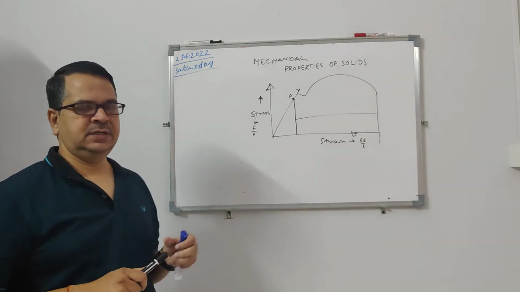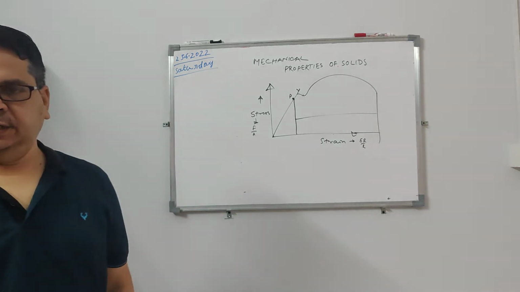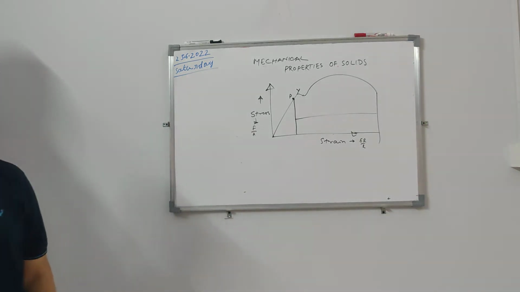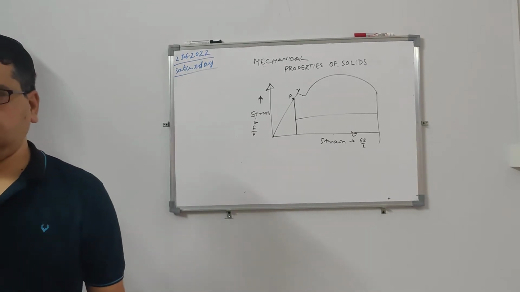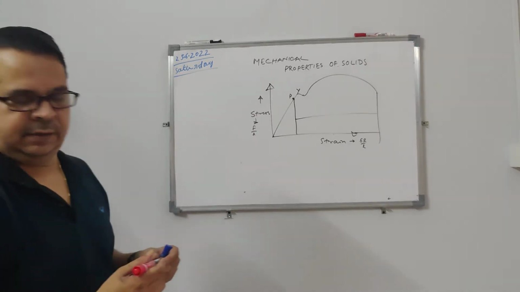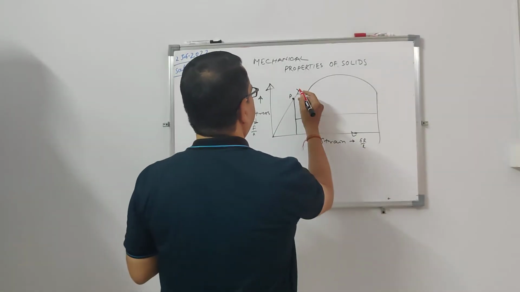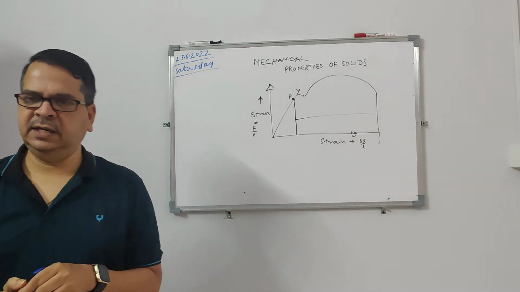That means the strain will go on increasing. So the statement that stress is proportional to strain irrespective of strain is not correct. Then another statement: stress is linearly proportional to strain above the yield point. Incorrect, because this is your yield point. Beyond this, stress is not proportional to strain. Only if it is a straight line, then it is.